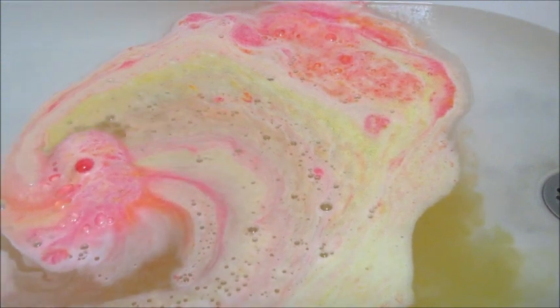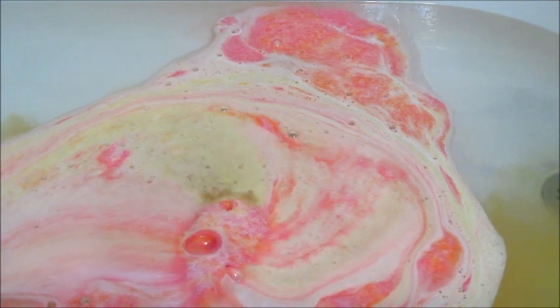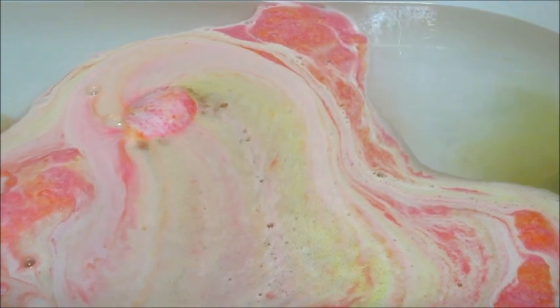Here's the bath bomb — the pineapple design is one we've seen in the past, but the fragrance notes for this entire collection smelled so good. It had melon and coconut fragrance notes; to me it just smelled like pineapples and coconuts, which I love. I've used all the shower fizzies and the bath bomb, but I haven't used the scrub yet since I'm using them in order.